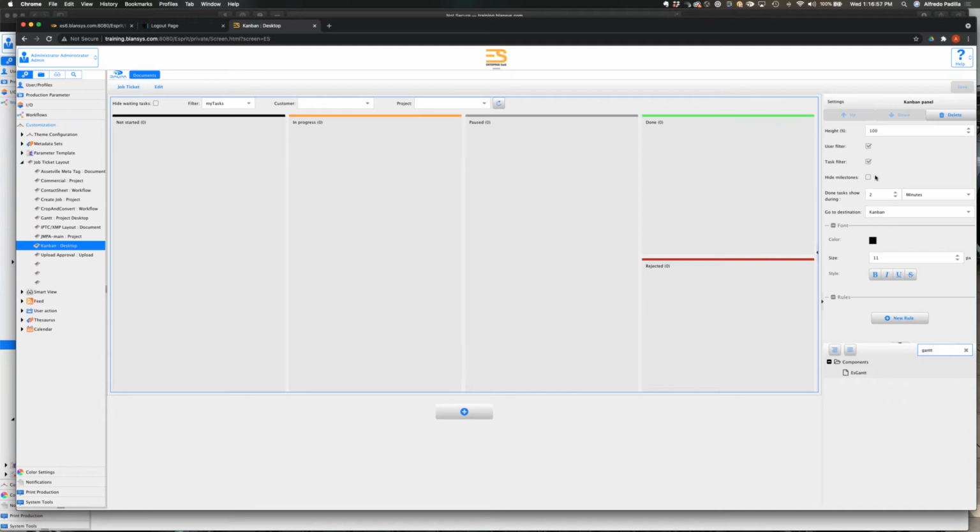If you want to show it for any amount of time, set some kind of duration here for how long you want it to stay in done. Other than that, I didn't play with having milestones. The task filter is basically a filter to say my task or my team. If that's not on, this doesn't show, but customer and project still show.